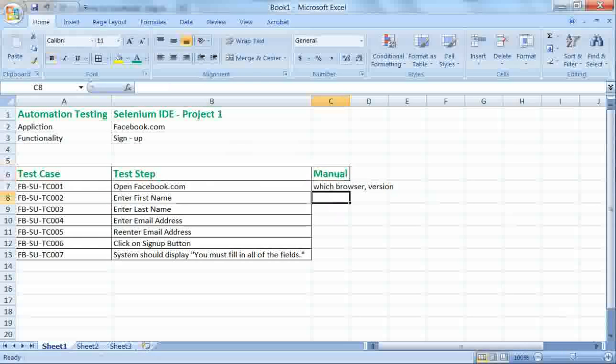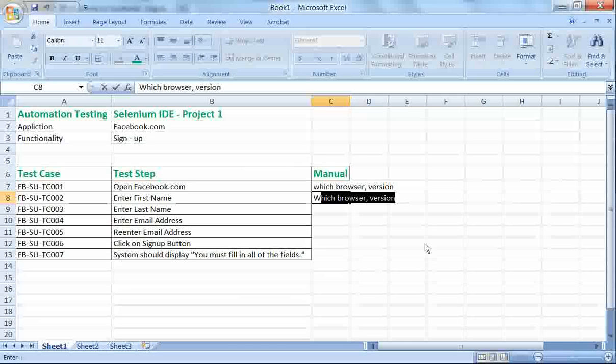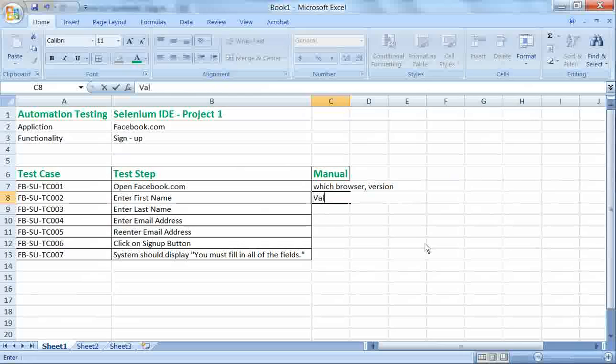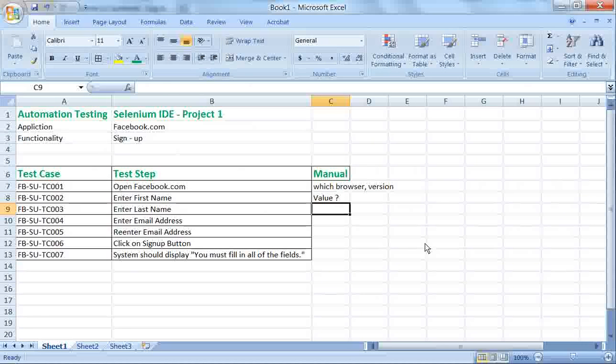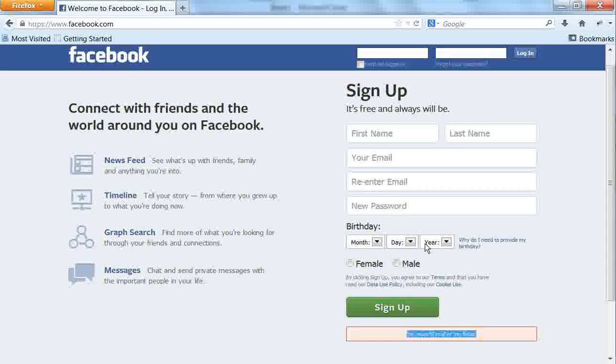Then he might ask, enter first name: which value should we enter, right? He might ask about the last name too, because once it opens Facebook, he is a human being, so he can understand this is the first name, here I have to enter the first name, and here the last name.